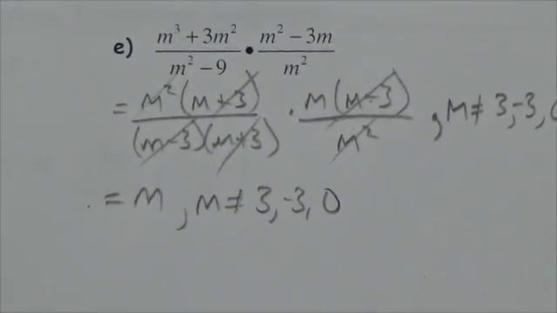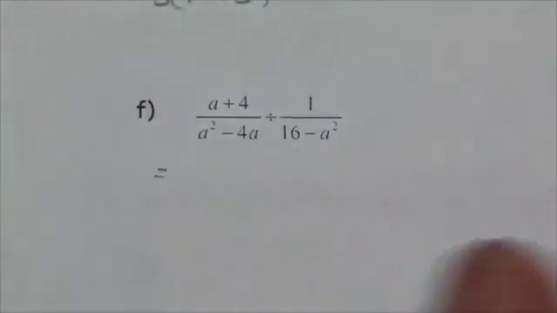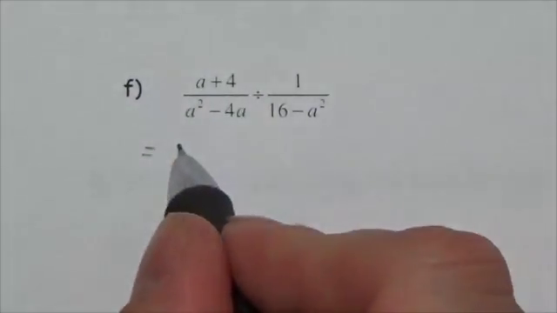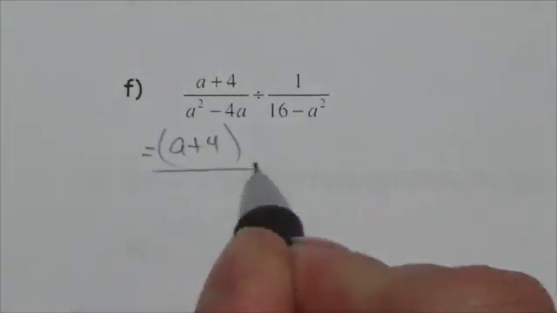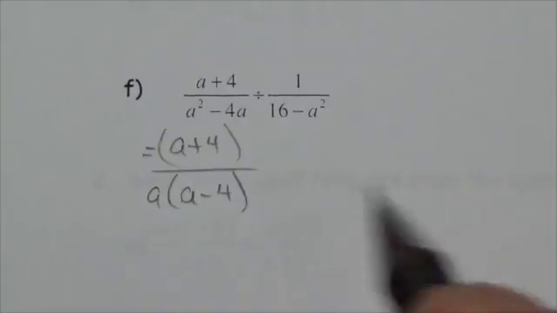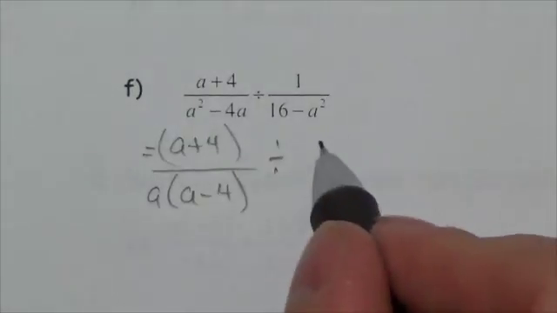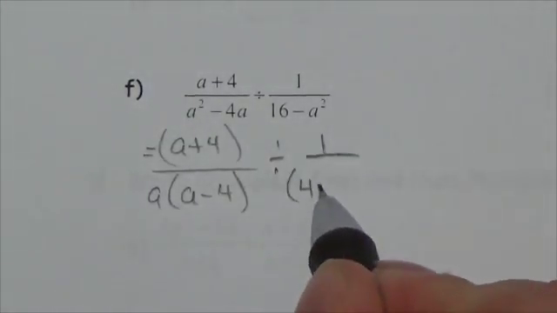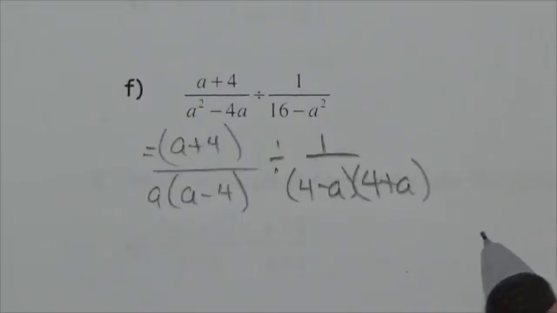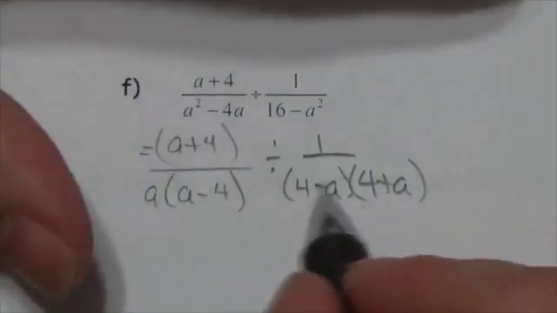Good. Let's keep going. Another example here. Okay, well, again, I got a factor, and notice this is division, so there's going to be a little bit more to consider here. But I got a factor first, a plus 4, that is about as good as that's going to get. In my denominator, I'll take out the common a, and I'll be left with a minus 4, divided by, I'm not going to flip that yet, I'm not going to find the reciprocal yet, I'm going to do my factoring. And down here I'm going to get 4 minus a, 4 plus a. Ooh, you know, I don't really like the way that sits. I don't like this idea of having the 4 in the front.